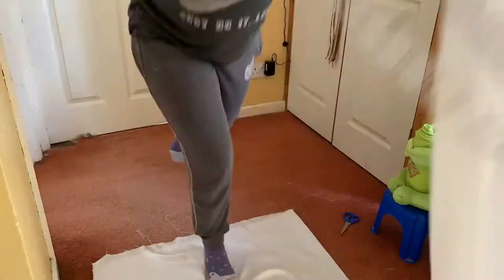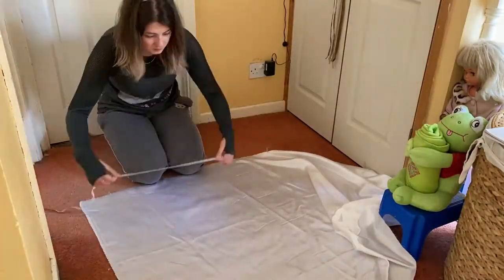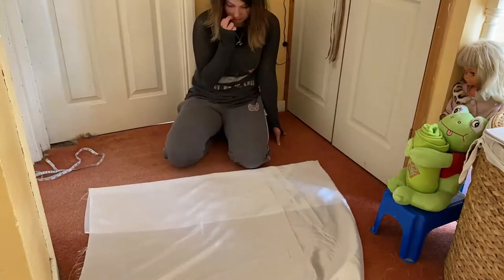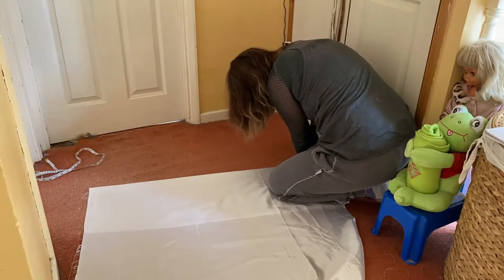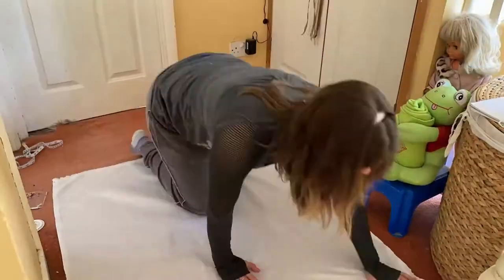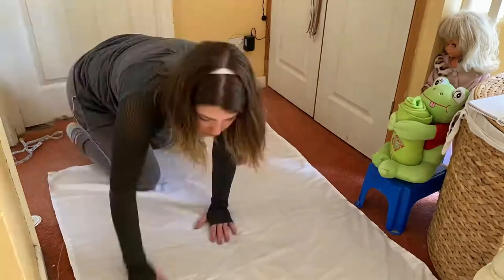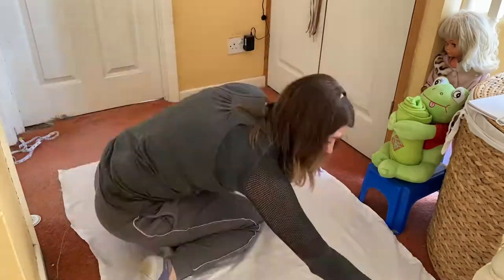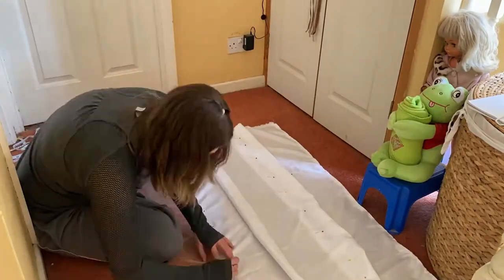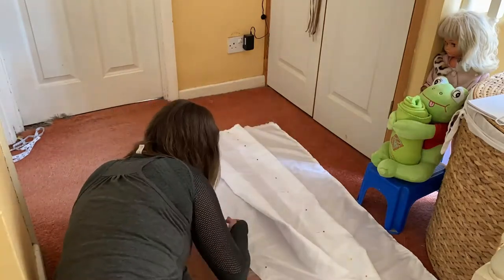So this is actually exactly what I ended up doing. What you can see me doing now is measuring out how much material I'll need for the ballgown, so I know how much I can cut off for the petticoat. I did actually end up making the petticoat twice, because the first version I made just didn't have any volume — it was a really pointless piece. There will be another video on the channel coming up soon showing how I originally made it and then how I worked it to make it better. Basically, the first version just wasn't voluminous enough.